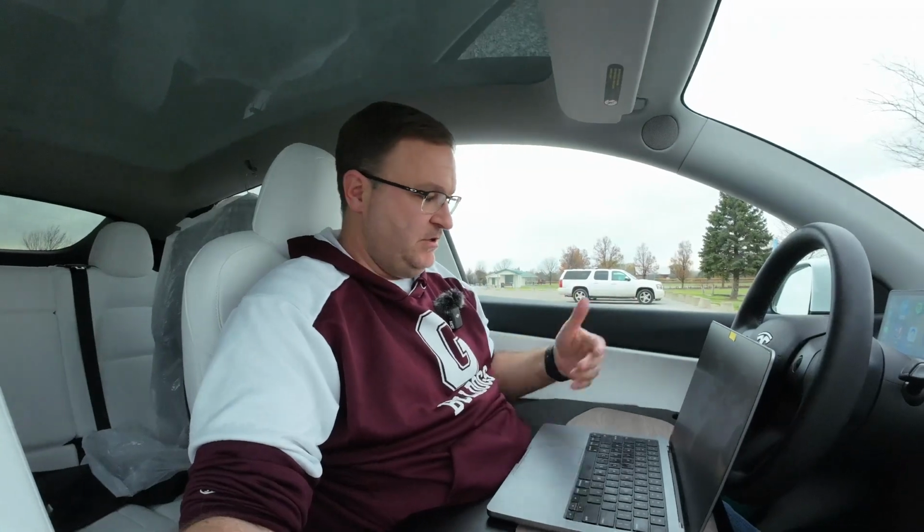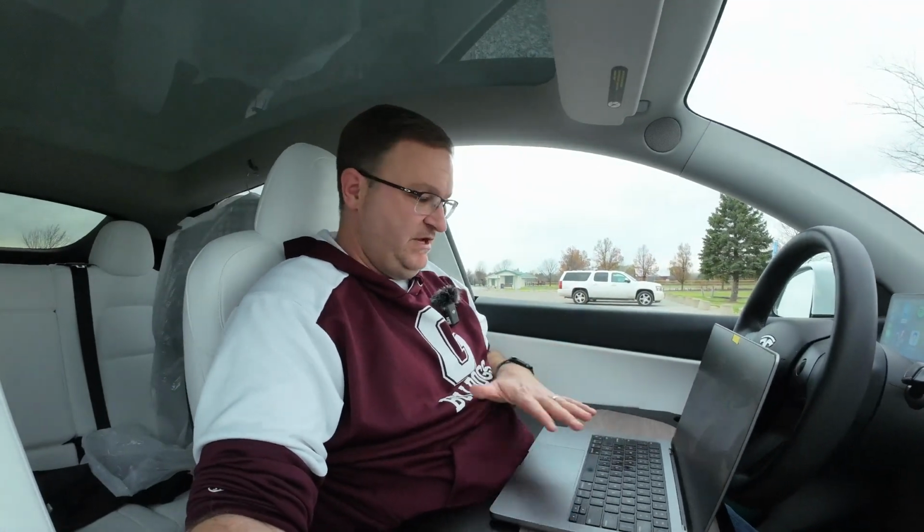He and his wife, they grab something to eat before they supercharge, find someplace, fast food place around there or whatever, grab their meal before they supercharge, and they'll fold these trays out and they just eat like that. And it's nice because you can spread out. And the nice thing for me is a lot of times when I'm working, I need to take notes. And I can move the laptop over here like this, and then I've got room over here to take notes, which is really, really awesome.